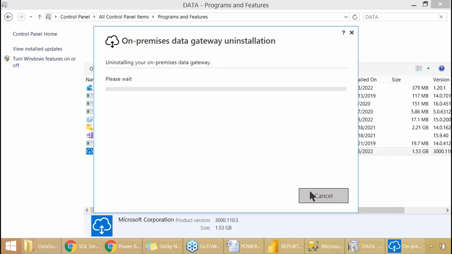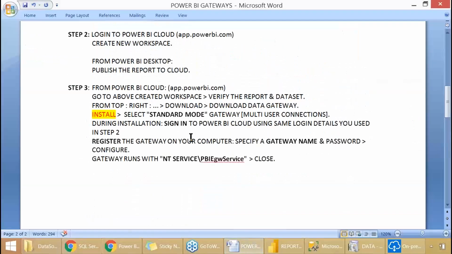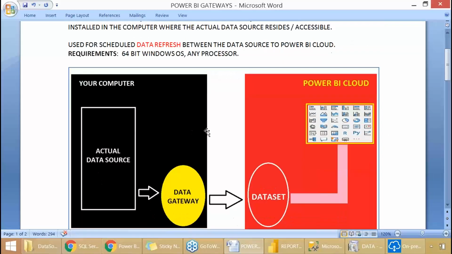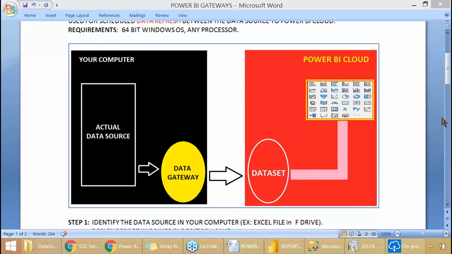so that you are cutting the connection between the Power BI cloud and your data source. Number one, from security perspective. Number two, from resource perspective. You don't want to unnecessarily overload your network. So this way we learned how to work with Power BI data gateway for refresh activities. You practice these items carefully. Use me for your doubts and clarifications.